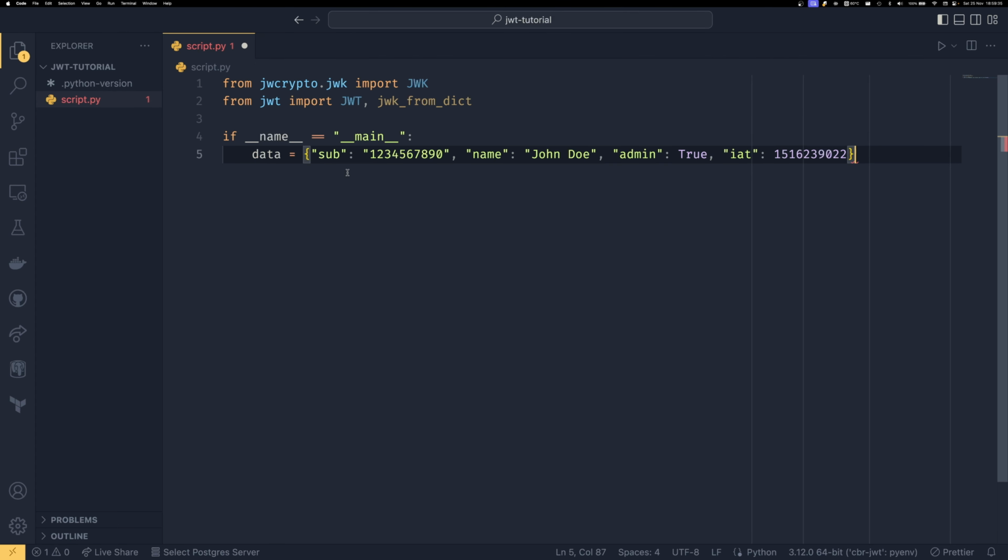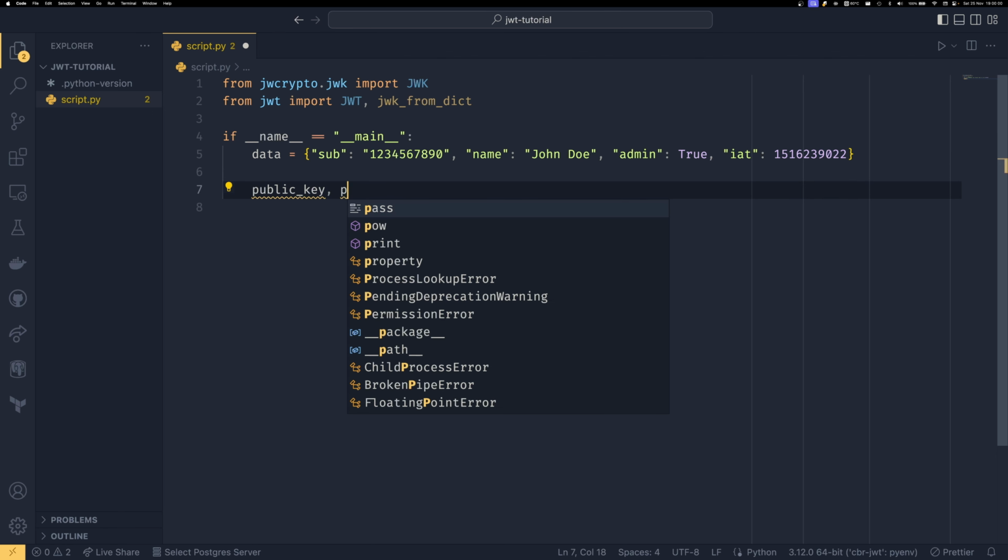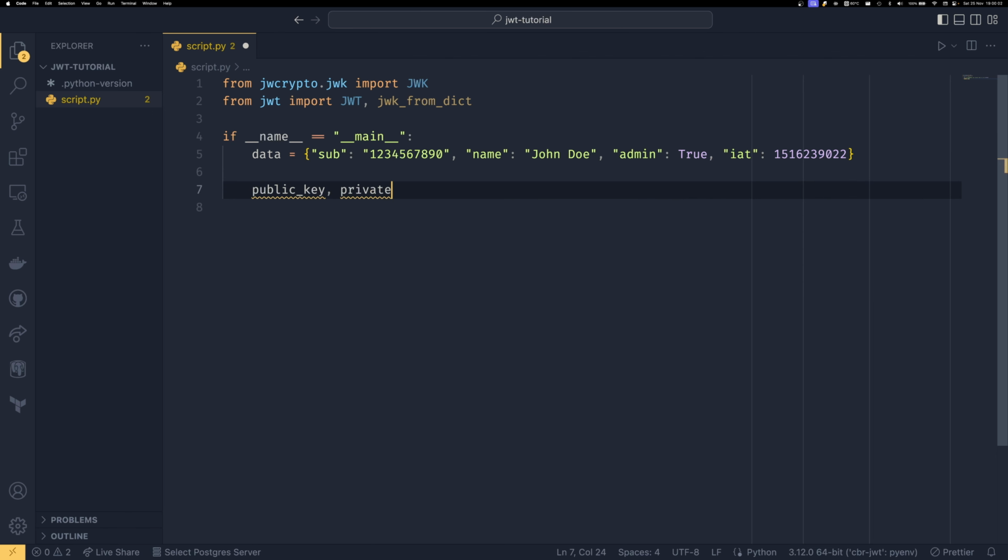I'm just going to use the data that was in the example on jwt.io. So we have our sub, our name, our admin, and our iat. And we're just going to have that as a dictionary. You can load that in from a file, or take that from a request, or anything you want really. And then we're going to generate a public key and a private key.